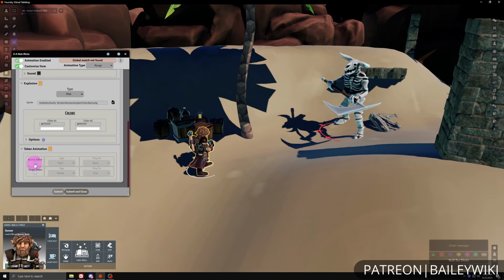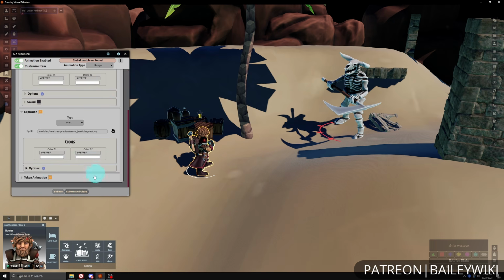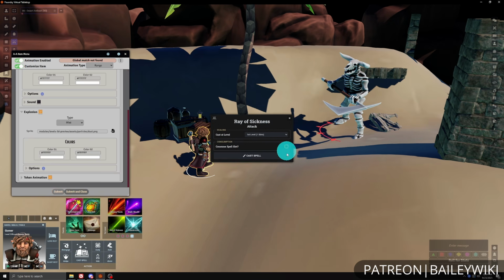And for token animation, you can do things like a twirl, also a shake, and you can choose when you're playing it, whether it's on start or end or both. I'll just go ahead and hit submit, and we'll take a look at that ray of sickness here in 3 dimensions.